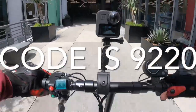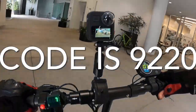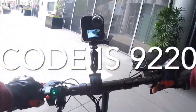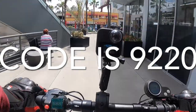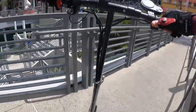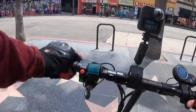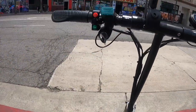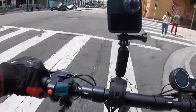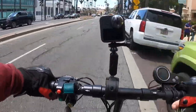I ordered the pizza already, so by the time we're done with the bank on the way home, we can go to Domino's and grab our pizza. I got this discount code off of TikTok for like 40% off three-topping pizzas. You can order any three-topping pizza, put in this code, and you get 40% off. I'm basically getting a $15 pizza for 10 bucks. I reordered the same thing — I didn't even have to re-enter the code, so I'm locked into this $10 pizza with extra cheese and a couple different toppings.